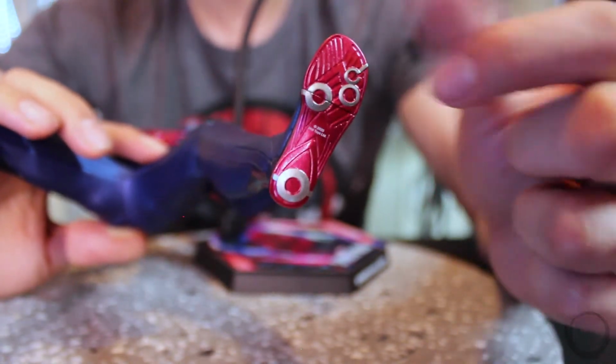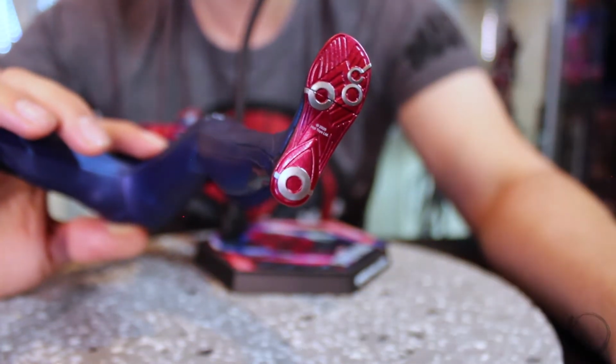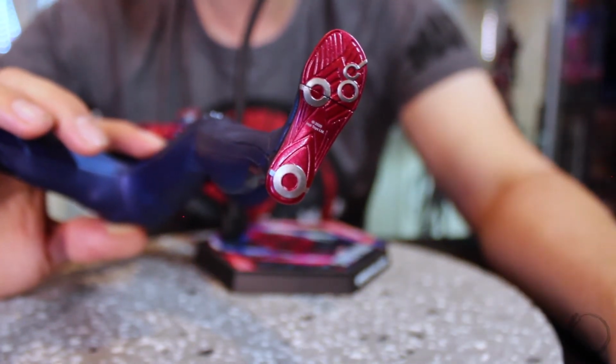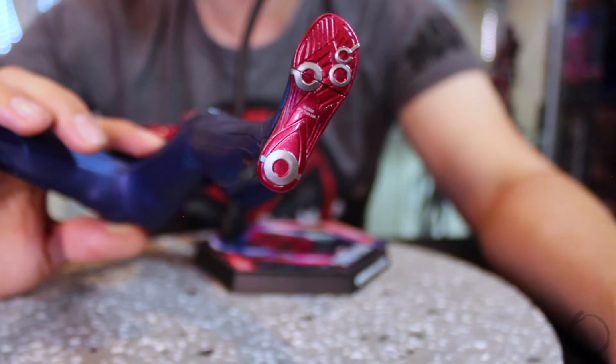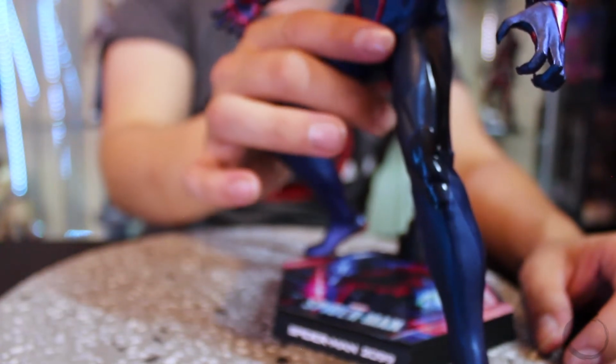Can't really do much about that, so I don't really mind. Very cool, very dynamic, just so pretty. It's just those details, man. Those details really make a figure these days, and I am very happy with this one indeed.